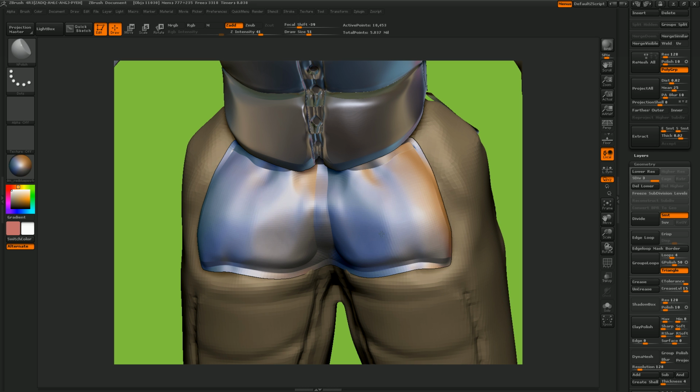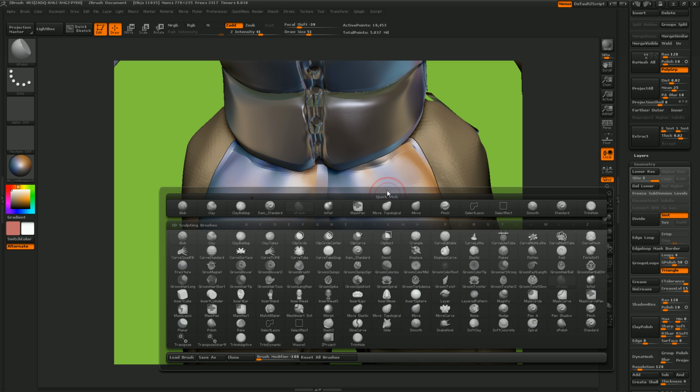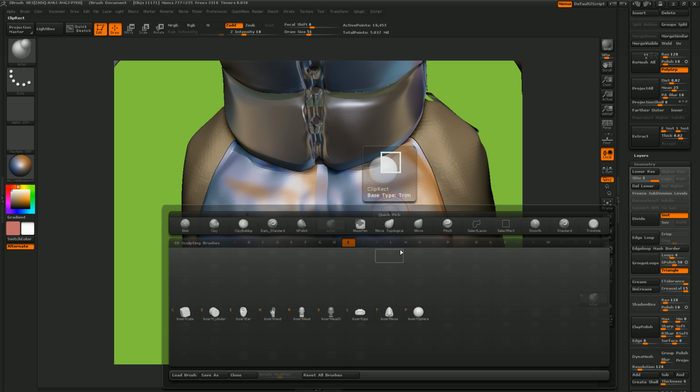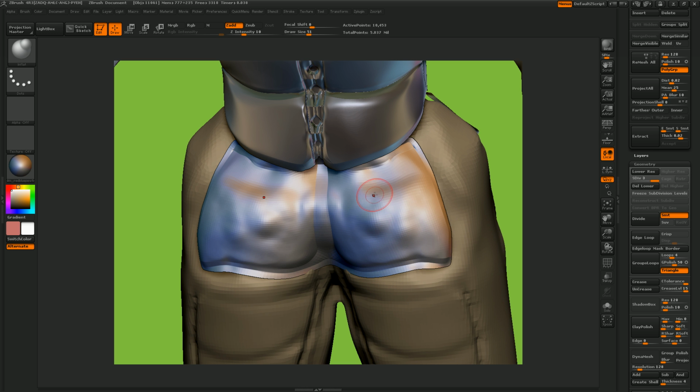So here I'm just sculpting away some hard surface kind of stuff that I want. And I'm using shortcut keys because I'm kind of used to them, these combinations. You press B for brush, you press I, you get all the things beginning with I, and then you press what you need. Like I tend to use inflate, B and H for the hard brush, and hold down Shift for the smooth.